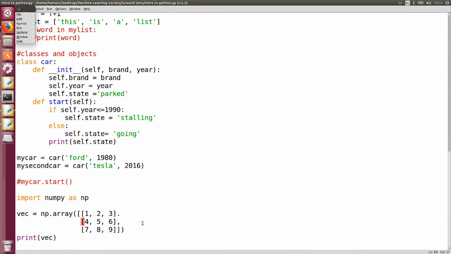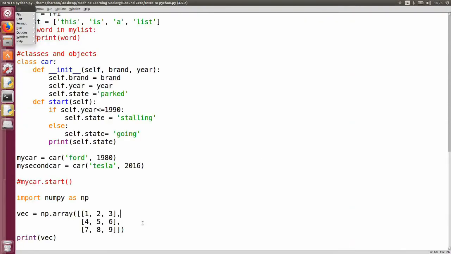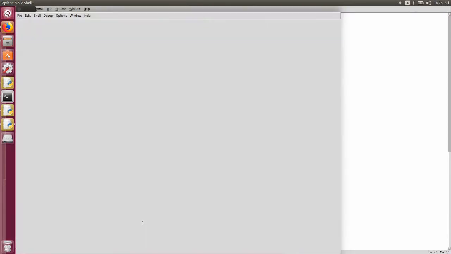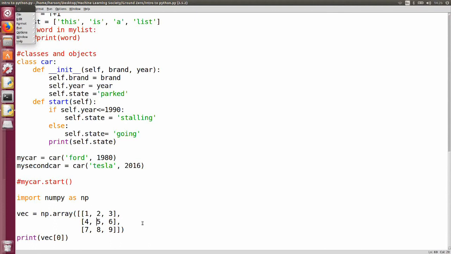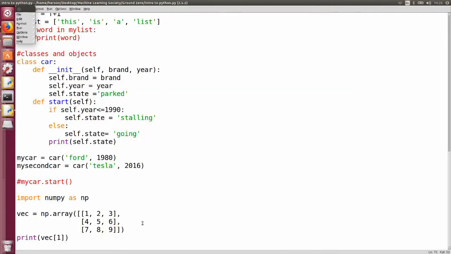Oh, yeah, I've just done a dot there instead of a comma. And yeah, that's essentially the basis of NumPy. That's the main useful thing from it, which is this type called an array. What I can do is, just as before, index it. So I can say 0, and that just means the first row, 1, 2, 3, because that's the 0th thing inside it. Just as before, I can do 1.